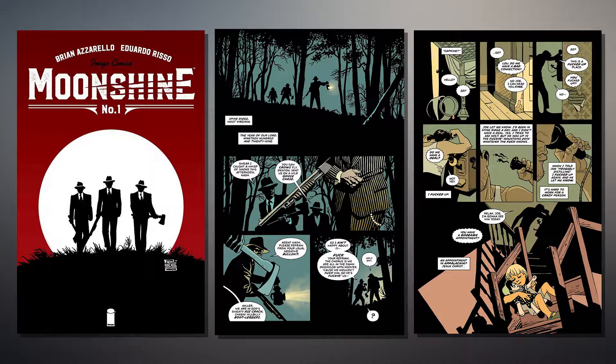Have you read Moonshine? Yeah, I like Moonshine. I think it's a really cool book. It's got a feel to it that's sort of the 1920s, and it's obviously all computer colored. But there's a lot of darkness in it because it deals with werewolves — a lot of contrast. Well, that's kind of the four-color feel. It's not the actual four colors, but there's a whole lot of that same look.